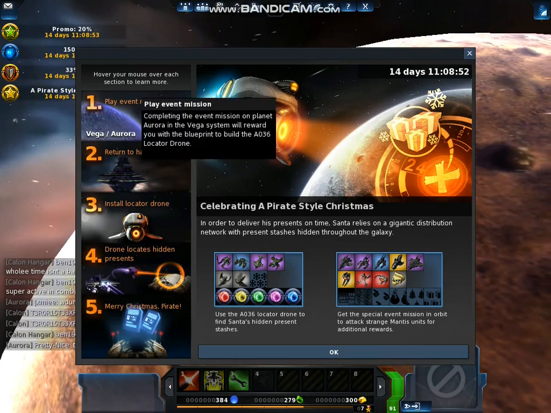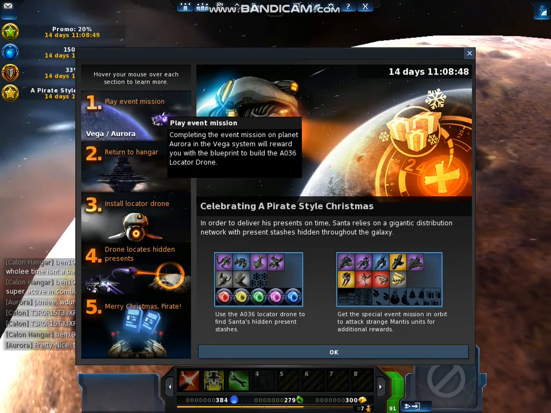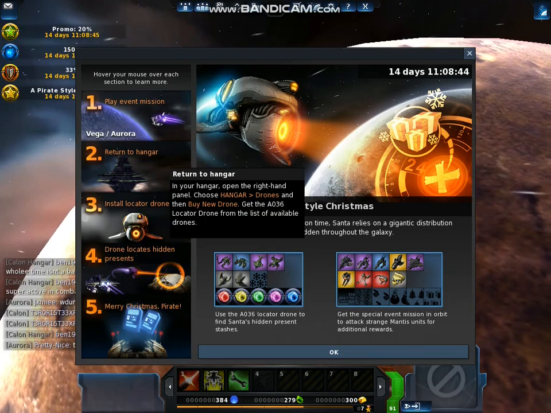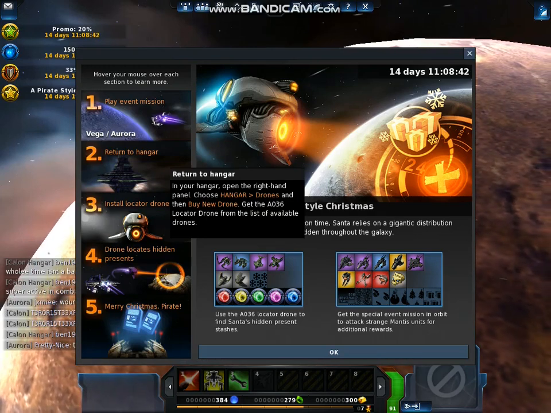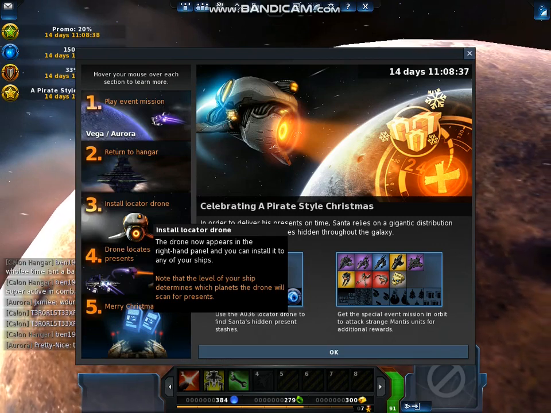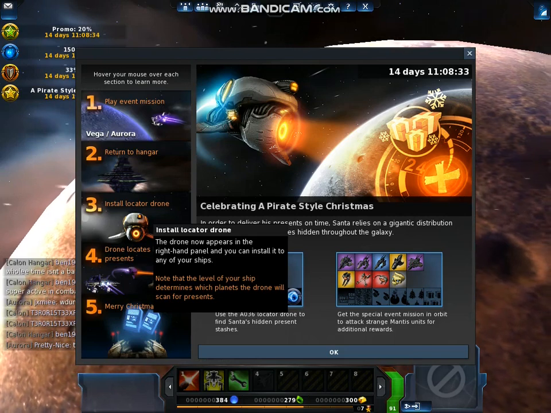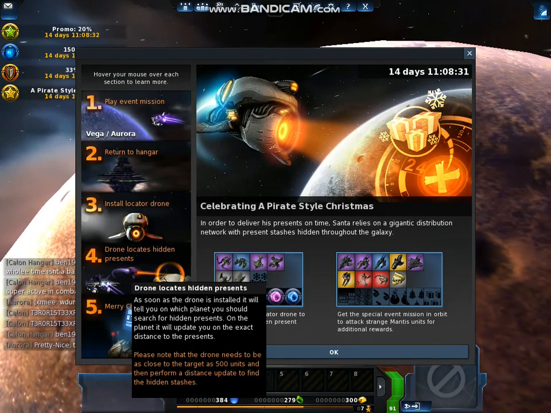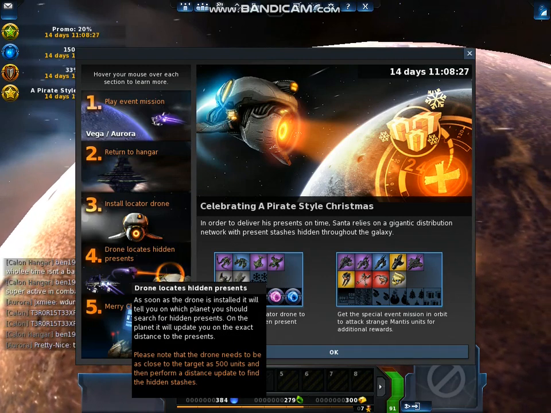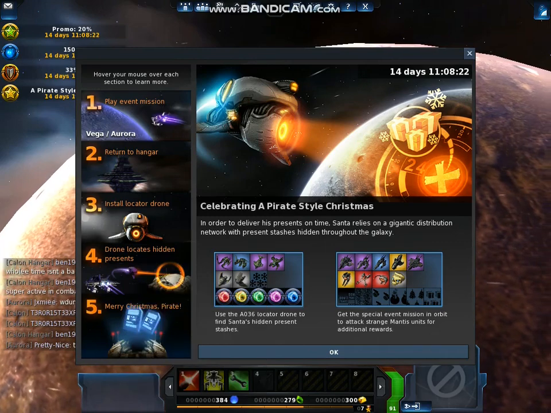It says here, completing the event mission on planet Aurora will give me the blueprint for a locator drone. From what I've heard, locator drones give you the location of the center secret stashes, and then you destroy the stashes and get to the goodies within. So basically the locator drone is the key to this entire event, so we must have it. I'll see you guys on Aurora.